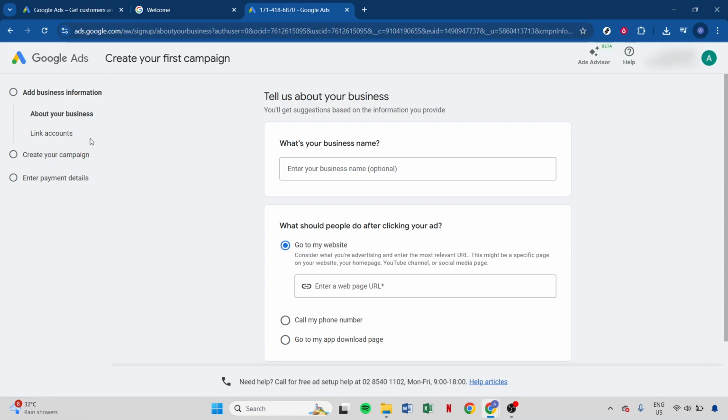That's it. You've set up your Google Ads account and are ready to create impactful campaigns. I hope you found this step-by-step guide helpful. Don't forget to play around with different settings to maximize your results, and keep checking your campaign's performance over time to make necessary adjustments. Happy advertising!